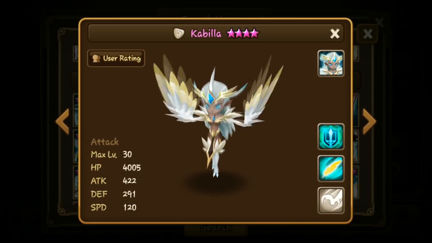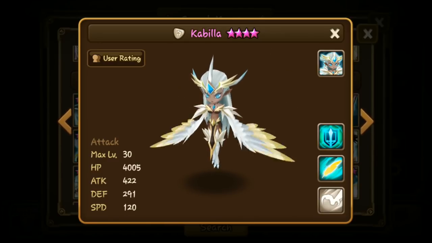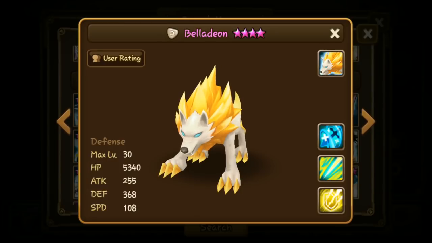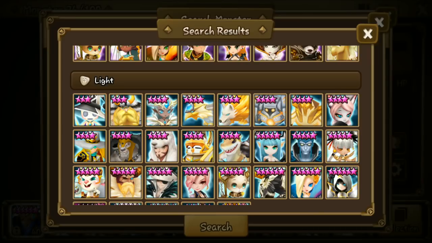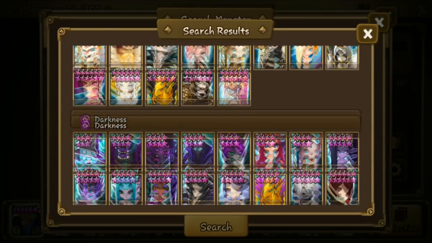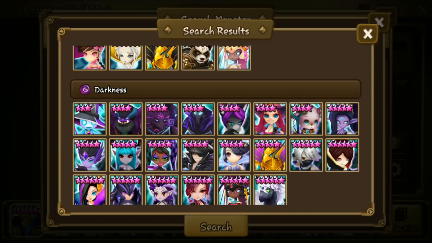first turn, especially if you've got a speed lead. And also, of course, Belladion, definitely a very versatile unit. I guess that is for light. For the dark, definitely Frigate and Bera, very useful. So that's it about AOE attack bar boosters for 4-star or below monsters.